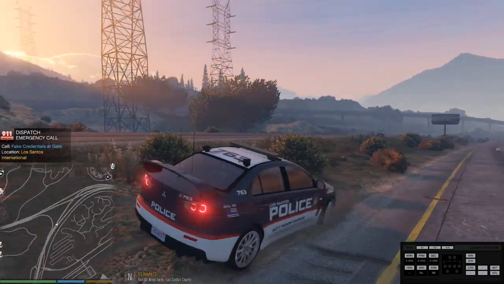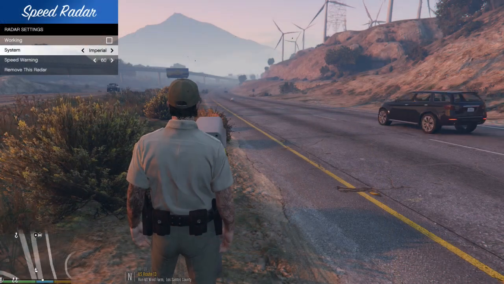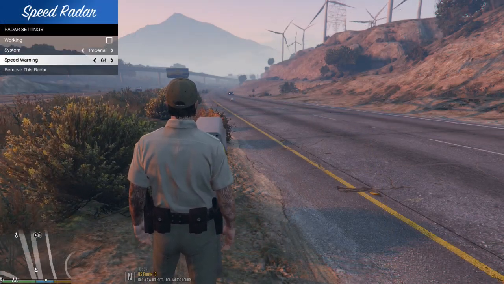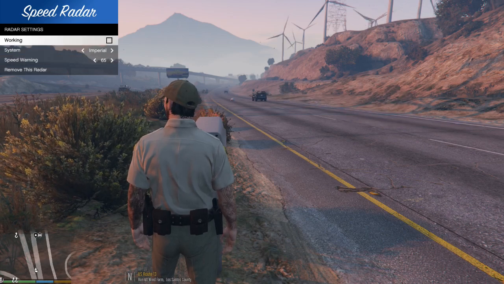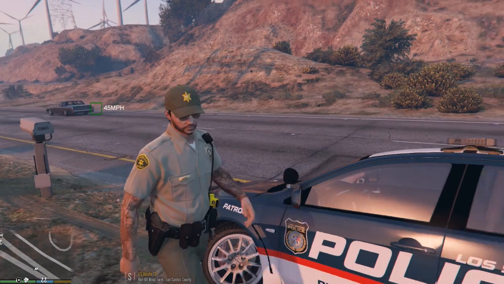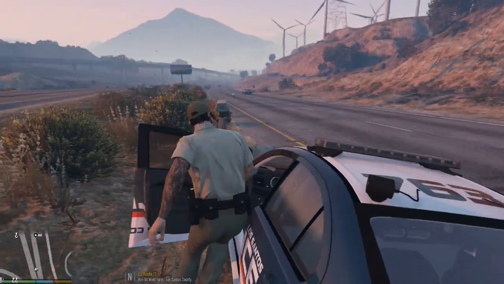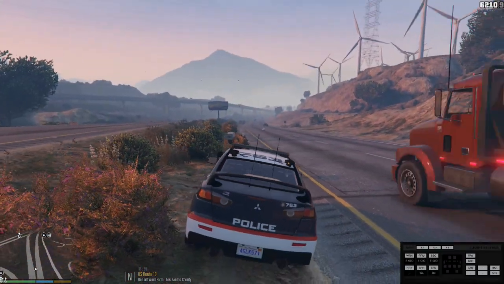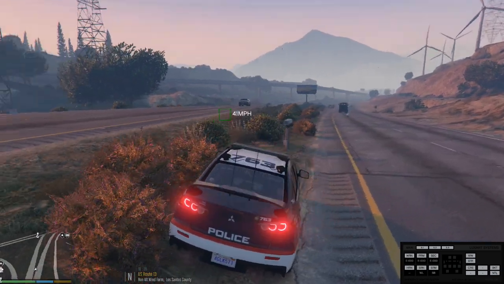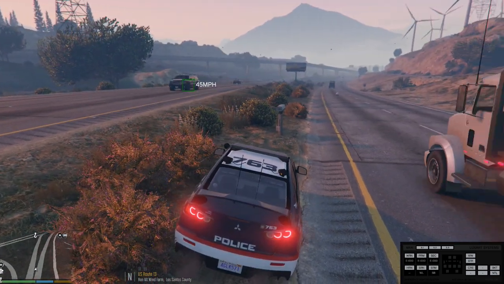Back up just a tad. All right, we'll leave the speed limit at 60. Actually, you know what? We'll put it up to 65. Put it at 65. And we wait. This is where we wait. So we can actually radar, I believe, both sides of the interstate from over here. Yeah, we can.